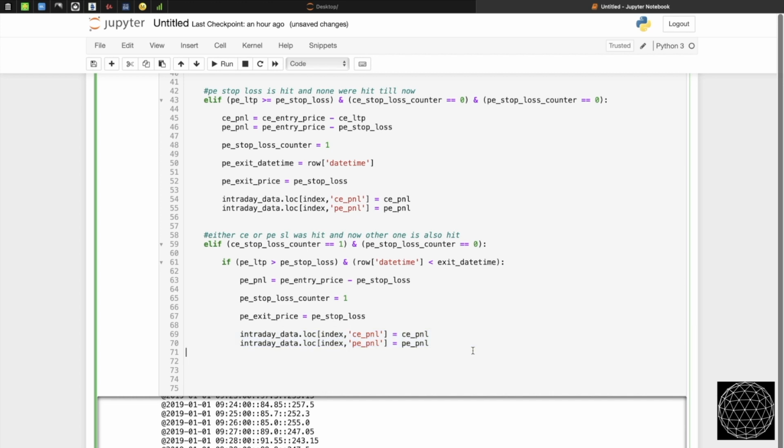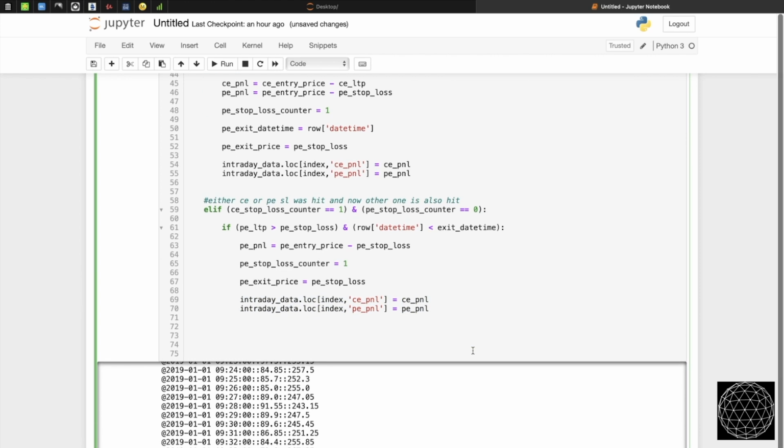Okay, so this is the scenario where both of the strikes have exited. I mean the call strike and the put strike both have exited from the trade. So we should close the shop for the day and break and come out.